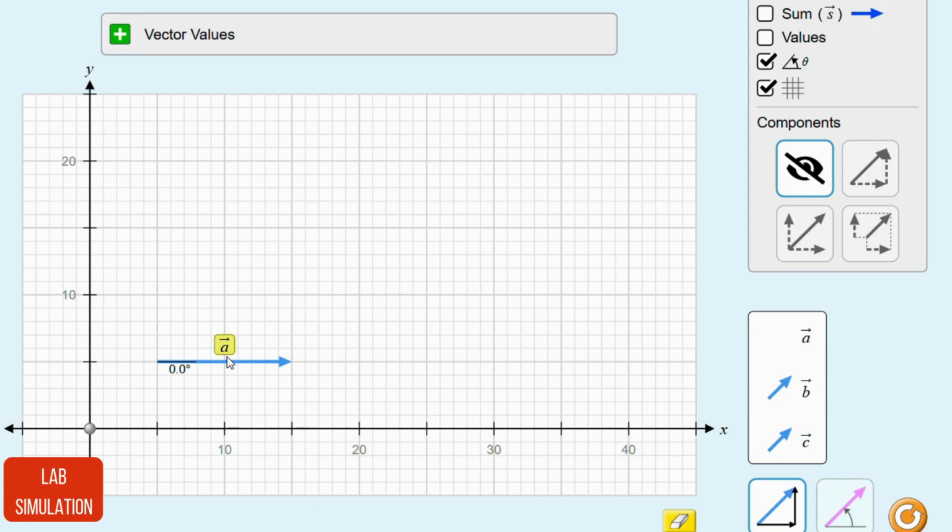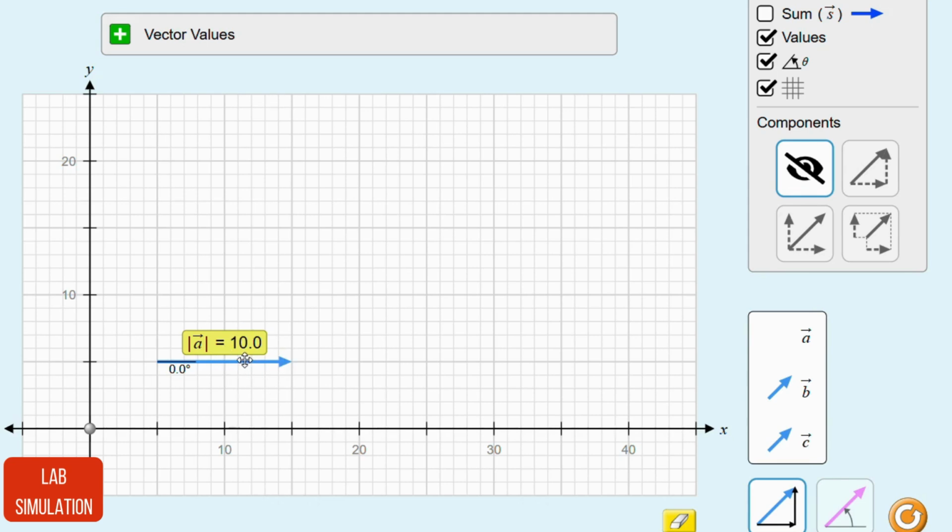To see the values of this vector, you can click on values right here. So this is 10 Newton. As you can see, each of the boxes is 5. So this is 5 Newton, this is 5, this is 5, that's 10. So this is a vector of 10.